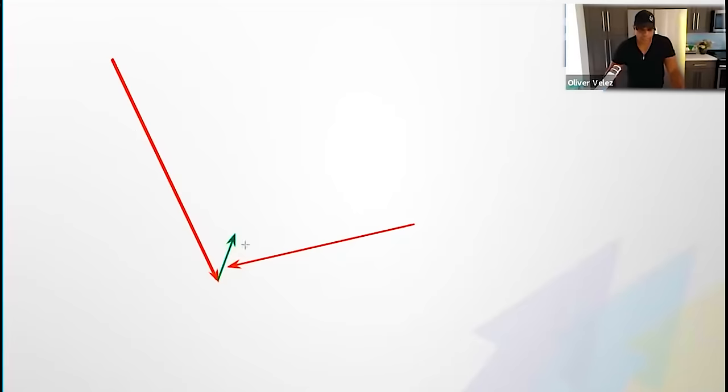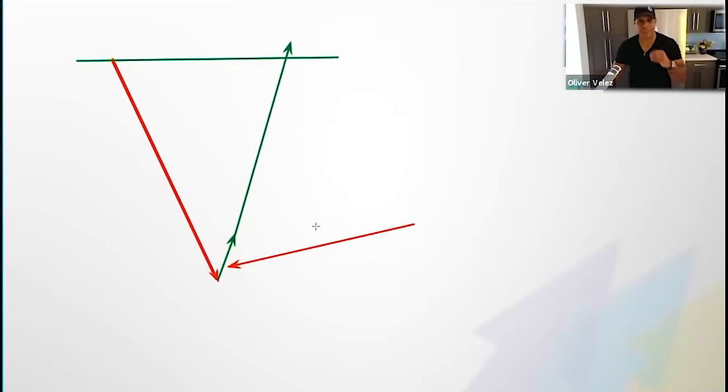So now, some moves will actually make it all the way back to the beginning of the drop, the decline. But how many out of 10 tries will the bounce after a strong drop come all the way back? I'm going to tell you, one time. One out of 10 will go all the way back to the top of the move. This is very important to understand. So strong drop, rally all the way back, recuperating the decline 100%, one out of 10, okay?